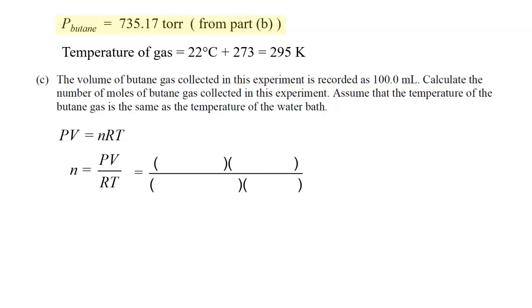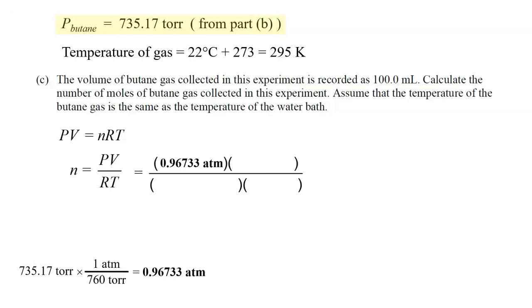From the equation sheet, 1 atmosphere is equal to 760 torr. Let's take our pressure of butane, 735.17 torr, and set up a conversion factor involving 1 atmosphere over 760 torr. Pick up your calculator and do 735.17 divided by 760, and that would be the pressure of the butane gas in atmospheres. That works out to be 0.96733, and I'm using all 5 significant figures based on that pressure in torr, which also has 5 significant figures.